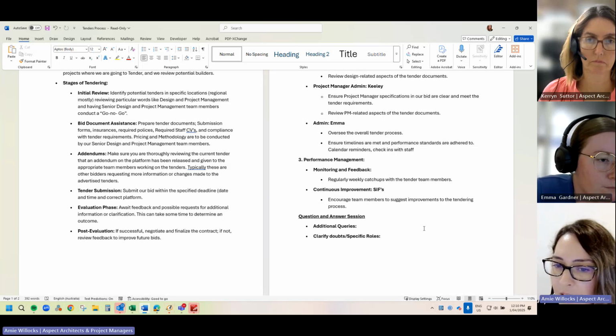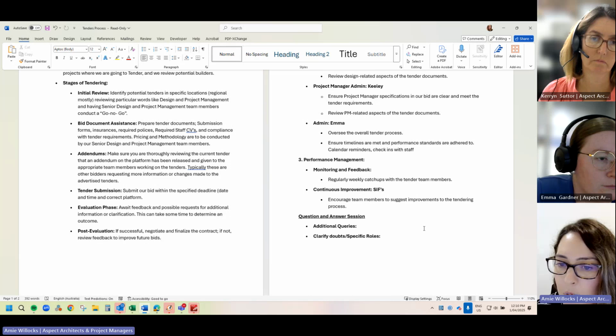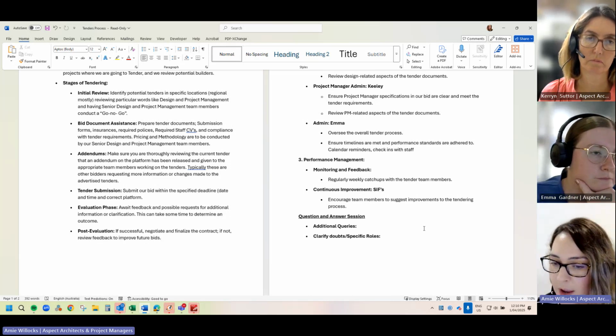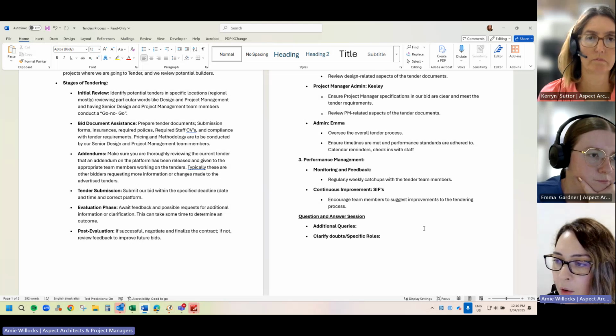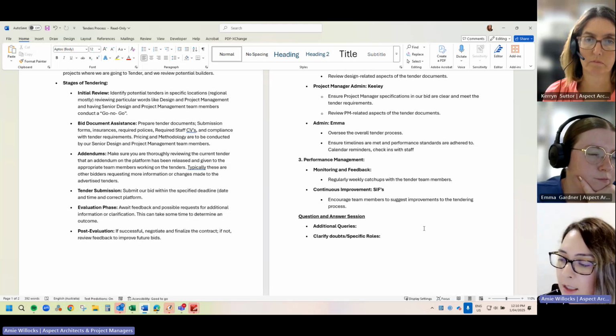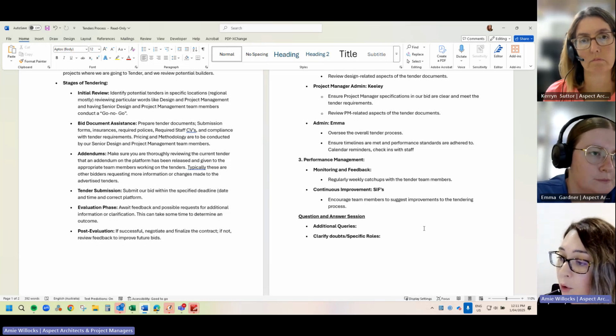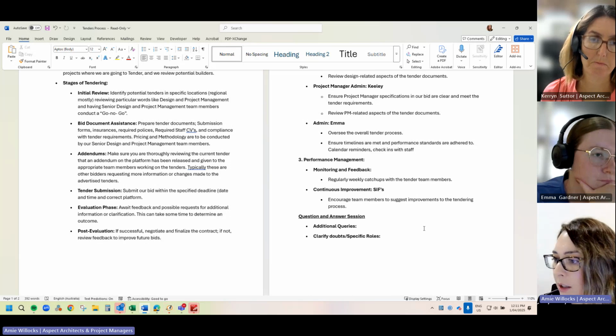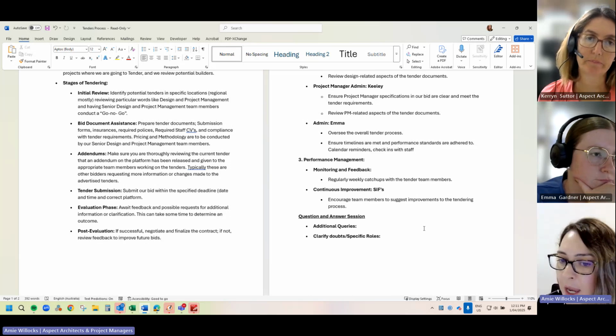And I've popped on here continuous improvements with the SIFs. I just want to encourage everyone, they should be using that system. It's great to have conversations and it's great to have action plans, but in terms of our audits, they review our SIFs and they see what we're doing for our continuous improvement. So it's good to have that written somewhere, even if we are already doing it in the back end. We can report on it, and Mark is now reporting on it in the board meetings as to what percentage of SIFs are raised, but also them being completed and actioned as well. So it's good for you guys to be jumping into this space.